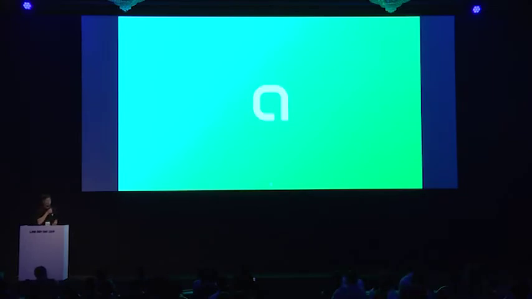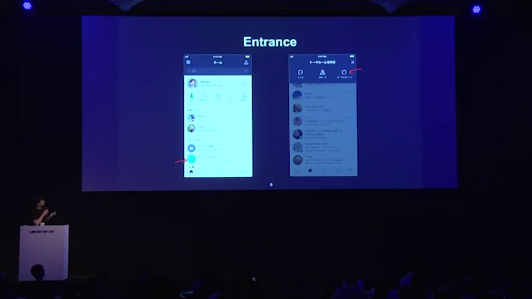OpenChat is a new messaging service launched in Japan in August this year. It's also open in Indonesia and Thailand in 2017 and 2018. It enables Line users to communicate with people having the same interests. So you don't have to use your own Line profile. You can set a different profile in each OpenChat. So here are the entrances. You can reach OpenChat from the Home tab or touch the Create an OpenChat button from the Chat tab.